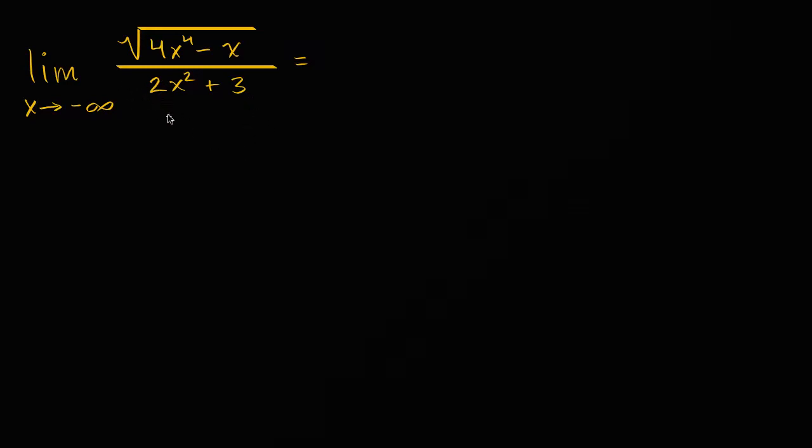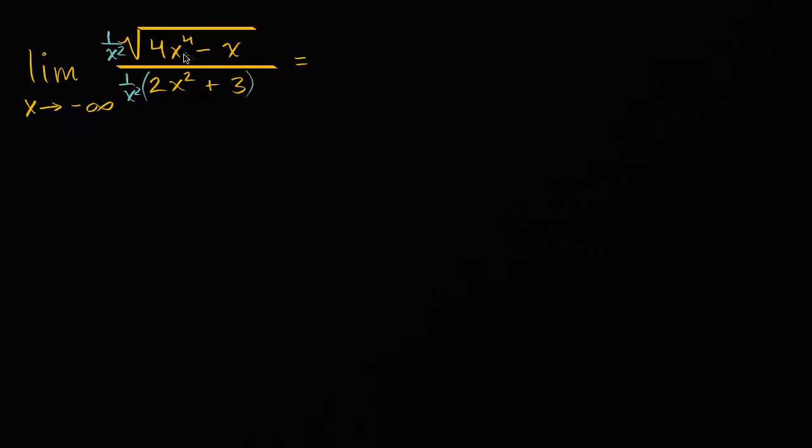Well, whenever we're trying to find limits at either positive or negative infinity of rational expressions like this, it's useful to look at what is the highest degree term in the numerator and the denominator, and then divide the numerator and the denominator by x to that degree. Because if we do that, then we're going to end up with some constants and some other things that will go to 0 as we approach positive or negative infinity, and we should be able to find this limit. So let's divide the numerator by 1 over x squared, and the denominator by 1 over x squared.